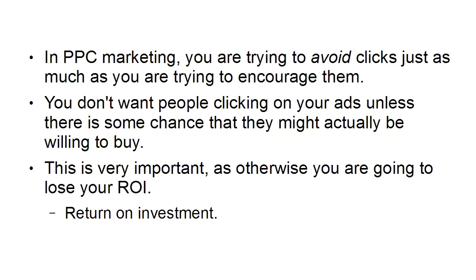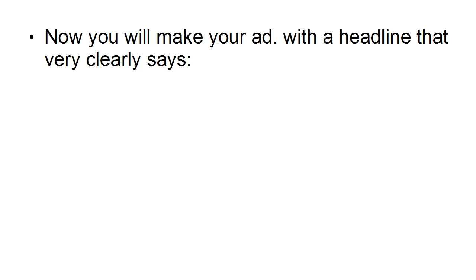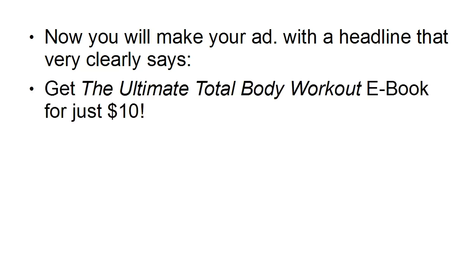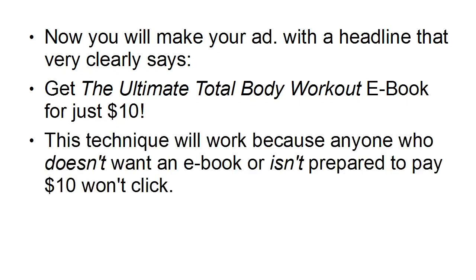So you want to make sure that it's an investment, not an expense. People click, you pay, but they go to your site and they like the ebook and they buy it. That's the ultimate objective. So you'll make your ad with a headline that very clearly says something like, get the Ultimate Total Body Workout ebook for just $10. And this technique will work because anyone who doesn't want an ebook or isn't prepared to pay $10 won't click.